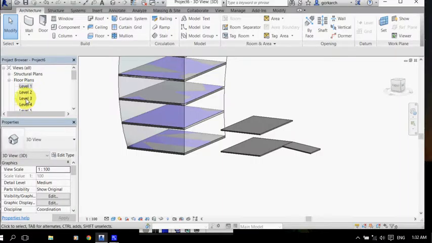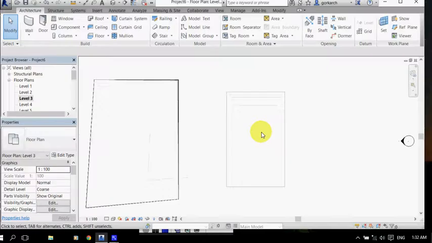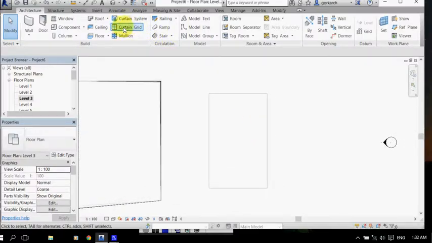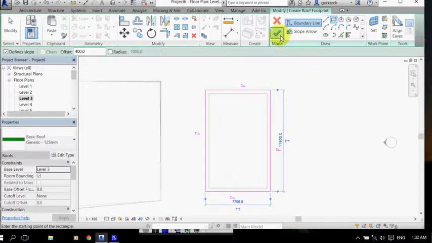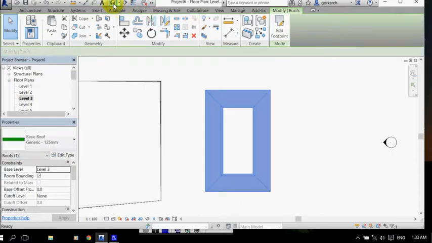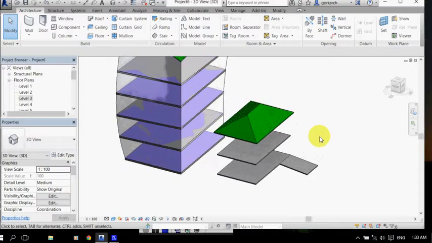I'm going to go to level 3 floor plans, on which I can see floor below, and I'm going to create roof by footprint simply by sketching the outline of this floor, but with, let's say, offset of 400. 1, 2, finish. In 3D view, yes, I have a simple roof envelope that basically follows the outline of my floors with offset.